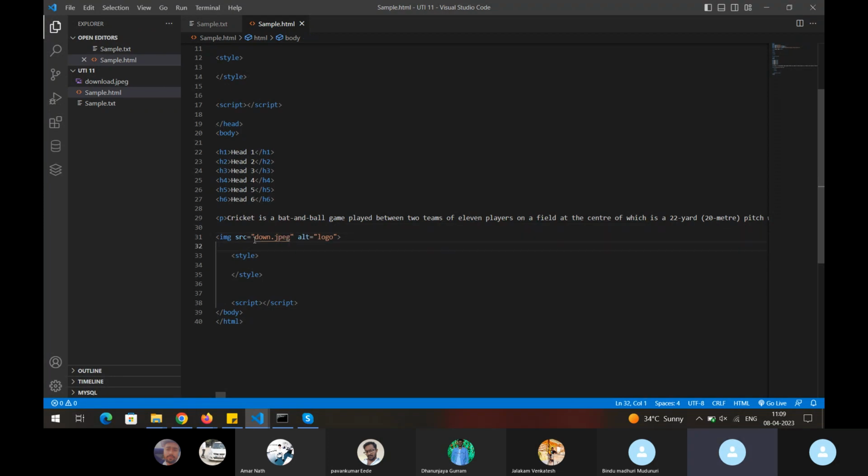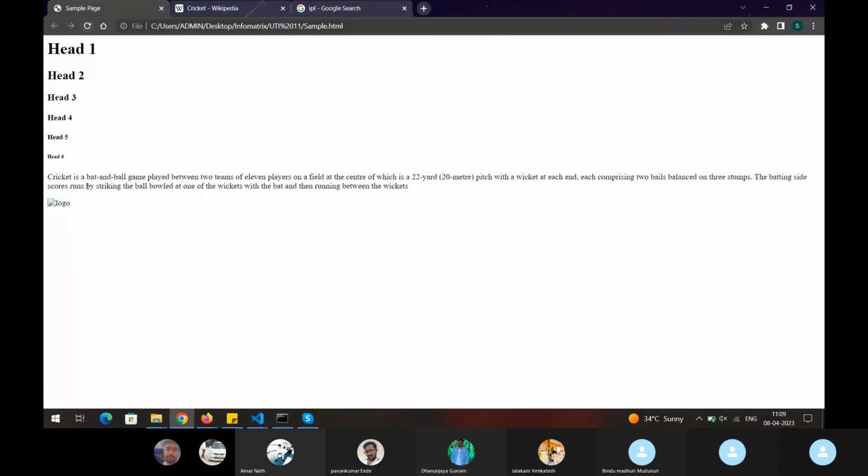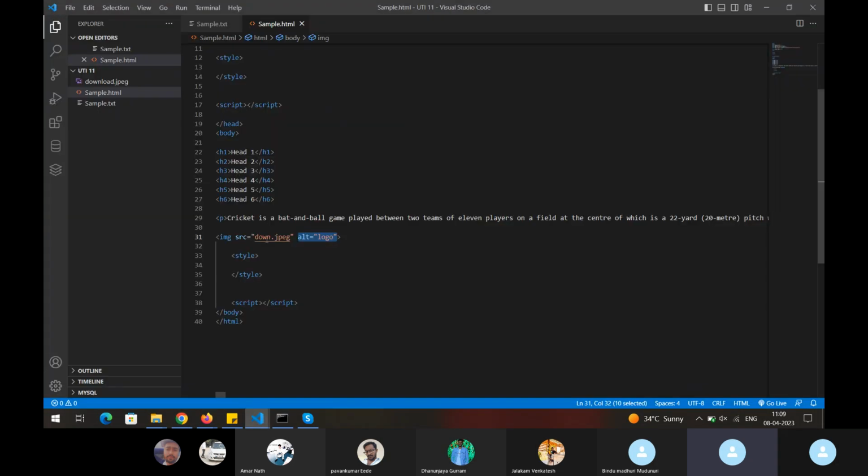So if you have not given the file name or file path correctly, the image is not loaded, then the alternative text will be displayed where the image was inserted. You can see the alternative text logo is displaying because I have given the wrong file name: instead of download.jpg, I have given down.jpg.